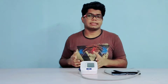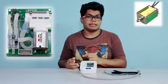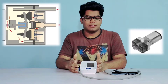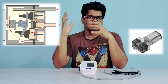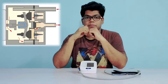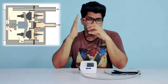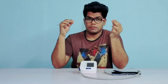Inside a typical blood pressure monitor there is an LCD display, a microcontroller based PCB, solenoid valve, and a DC motor driven diaphragm pump. The diaphragm pump is an interesting part. When the motor spins, the shaft rotates an eccentric rotor. At the end, the diaphragm is connected. The eccentric motion of the rotor produces a reciprocating motion on the diaphragm. Two valves are present — the suction and discharge valve. As the diaphragm keeps reciprocating, the suction and discharge valve opens and closes alternately.